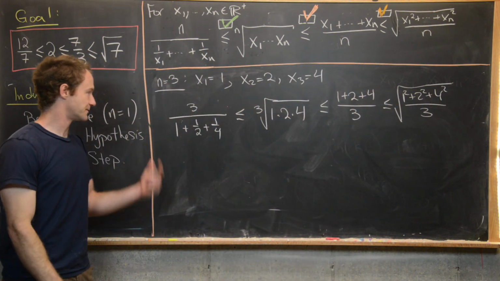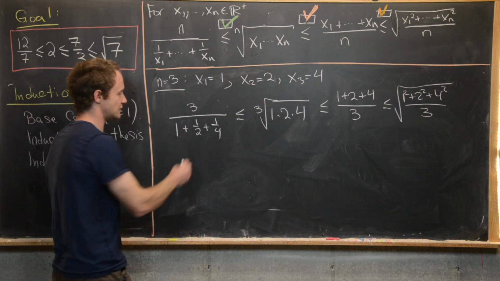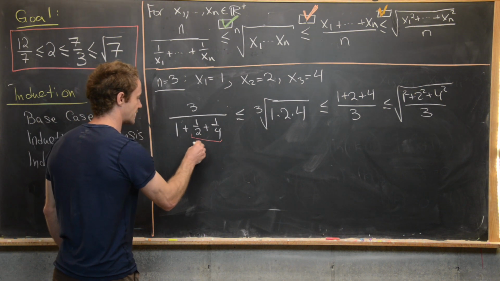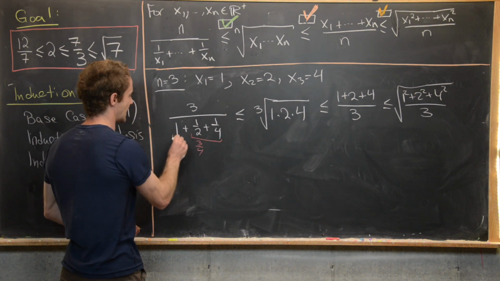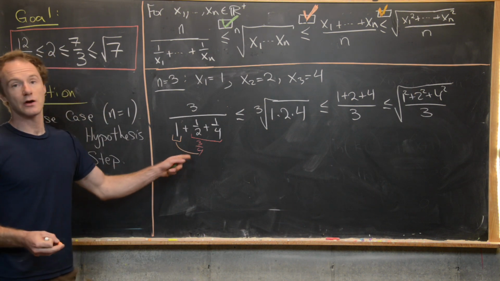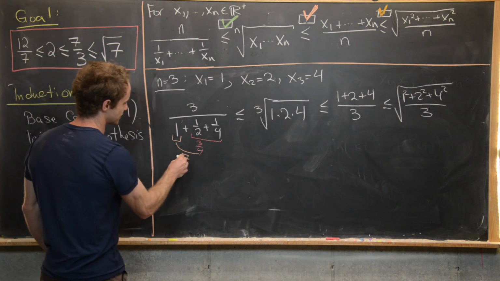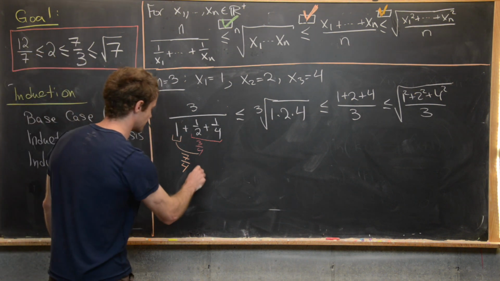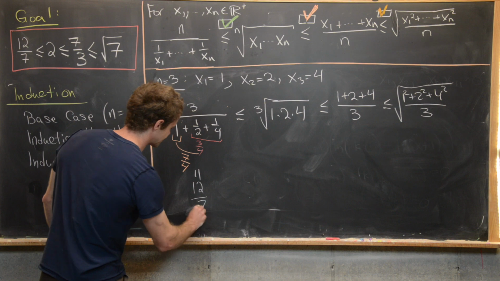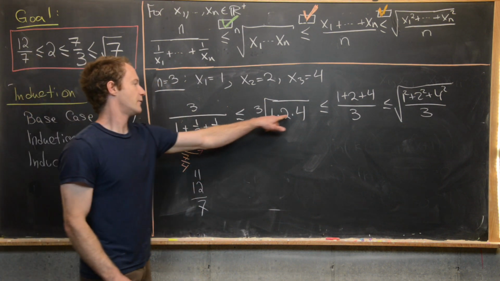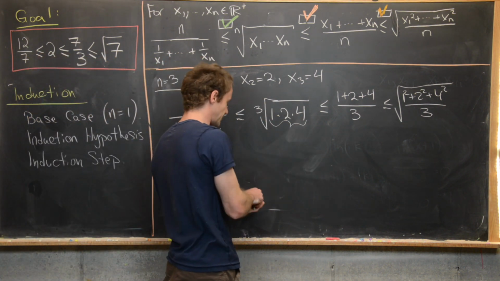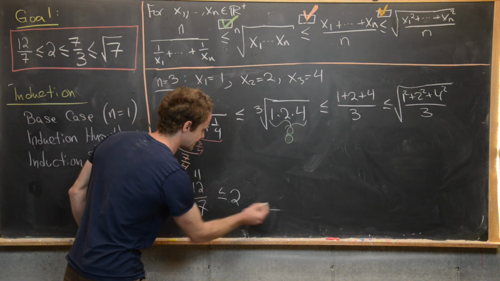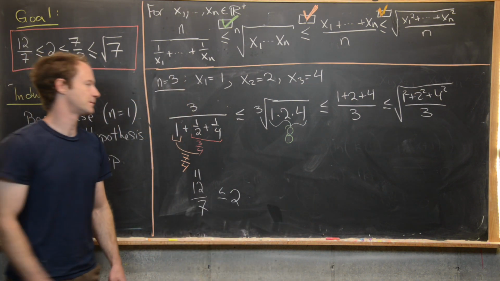Now let's go ahead and do simple arithmetic to calculate these. So notice if we add these two numbers together, 1/2 and 1/4, we get 3/4. And then if we go ahead and add 1 with 3/4, we're going to get 7/4. Great. But now if we do 3 divided by 7/4, that's going to give us 12 over 7. Great. But now if we do this multiplication, notice that those multiply to 8, but then the cube root of 8 is 2, so that means 12 over 7 is less than or equal to 2.